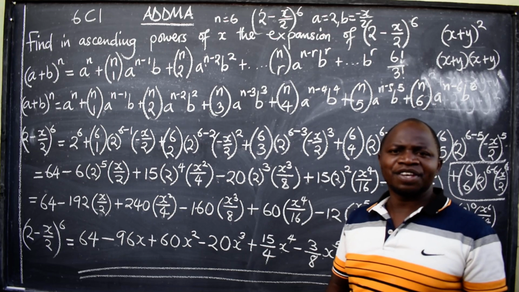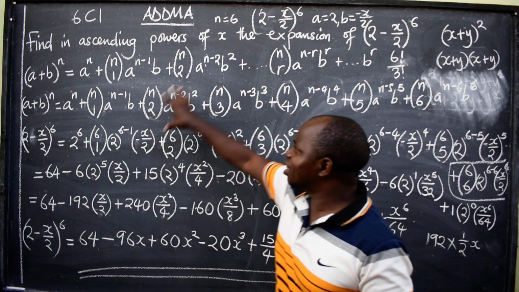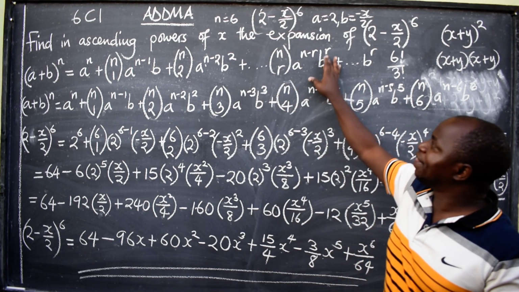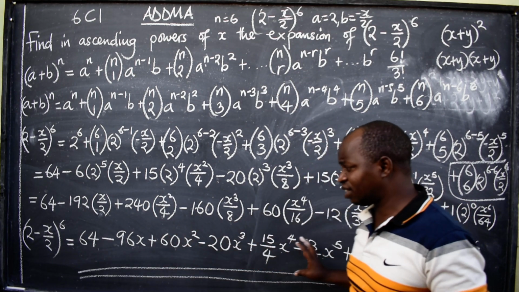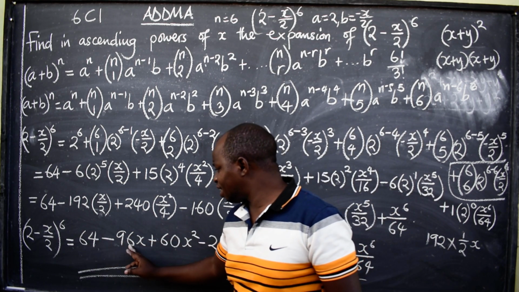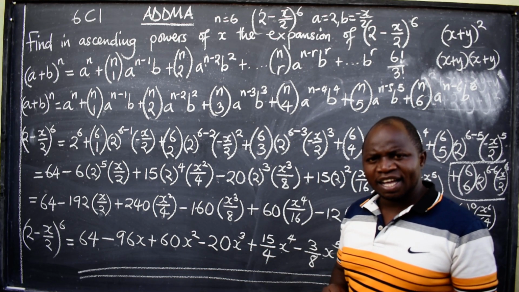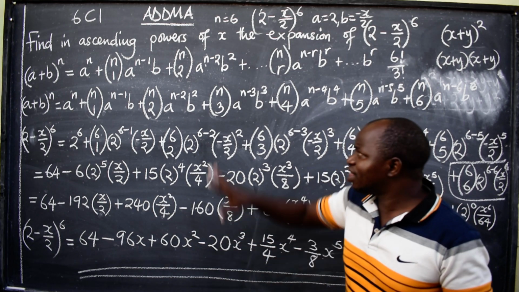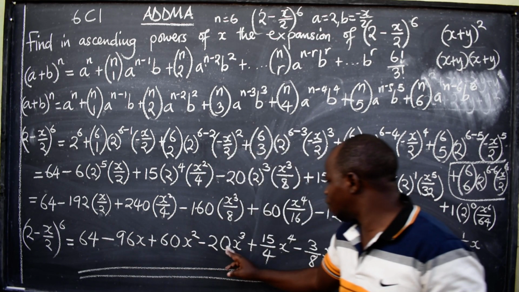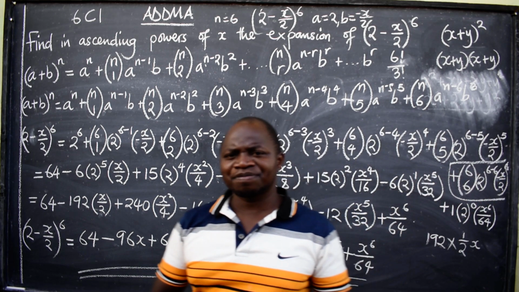So in the exam, they can also ask you to find the term which is independent of x. Without you going through this, we'll be able to use the formula here to find the term that is independent of x. So in this case, the term which is independent of x is 64, the first term. This is the first term, second term, third, fourth, just like that. They can also ask you to find the fifth term without going through this. Just find term number 5, which is 1, 2, 3, 4, 5. They just want this term. So we'll be able to look at all those step by step.